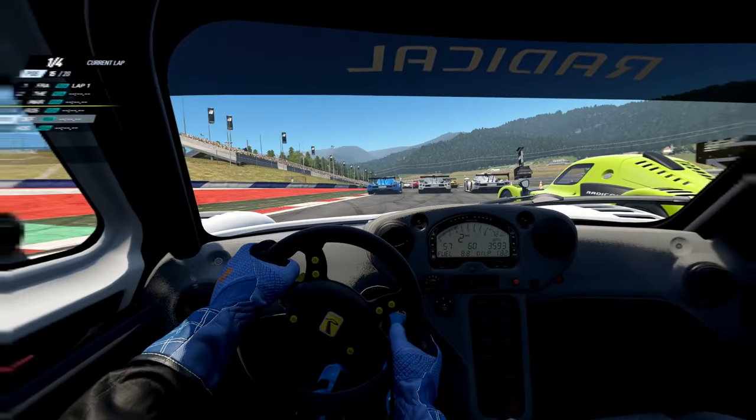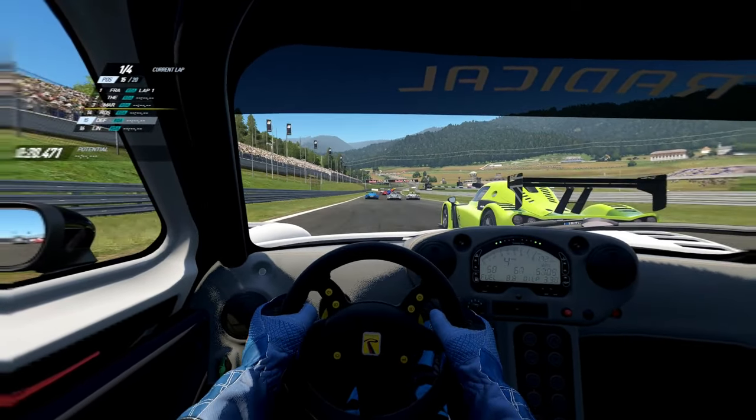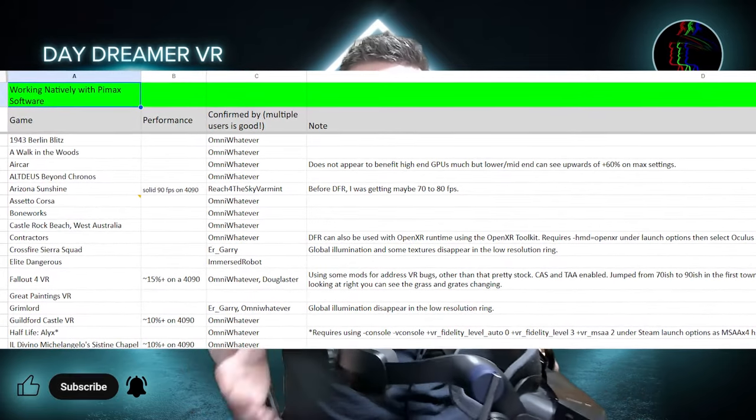Although I did have some issues with the initial setup which were not the fault of Pimax, I am so glad I persevered. I have been reinvigorated about VR, and especially sim racing and flying, with such good visuals and the low latency that a DisplayPort cable and true PC VR headset brings. The eye tracking has worked well for me, and dynamic foveated rendering has also worked in most titles I have tried. There is a community list of games where DFR benefits can be seen, including the command line needed to launch Half-Life Alyx with DFR. Performance boosts of up to 20% are possible, which is really beneficial whilst driving such a high resolution on current hardware.